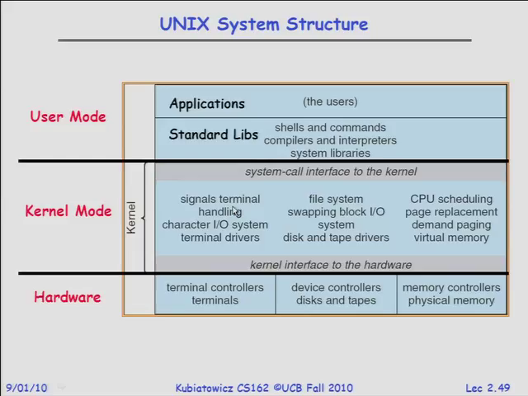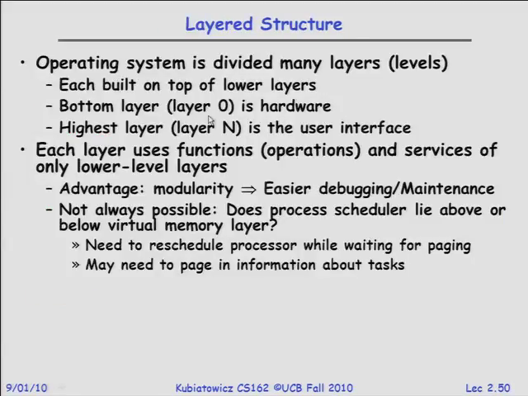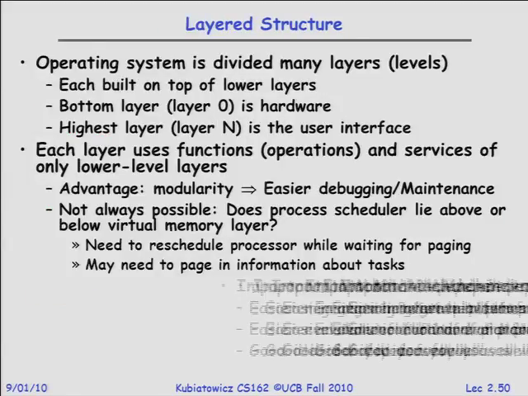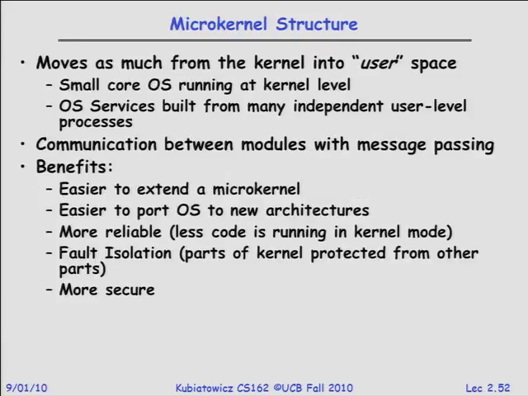Here's a layered structure. That's kind of boring, but you got layer 0 like the HAL, followed by another layer, followed by another layer, by another layer. Okay, there's layering. Here's microkernel. Okay, and basically this was the idea that you move a bunch of that stuff all into user space with different address spaces, and therefore it can't screw each other up. Okay, I think that's all I want to talk about structure for now.